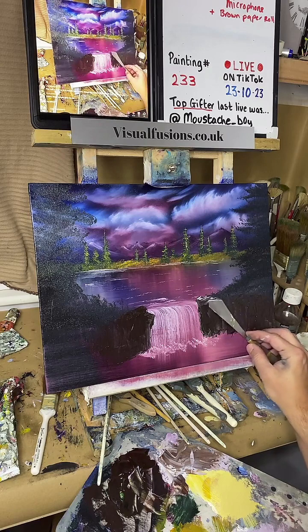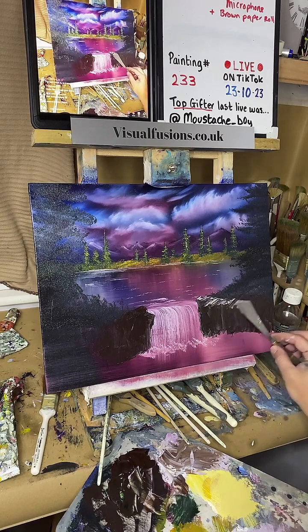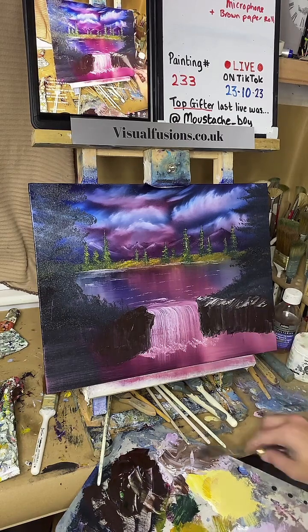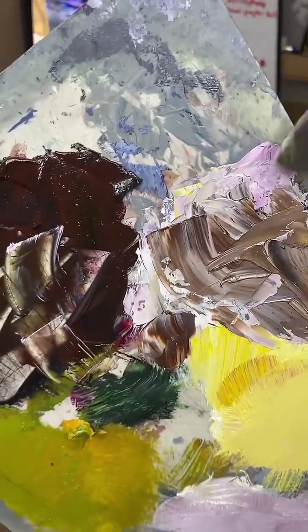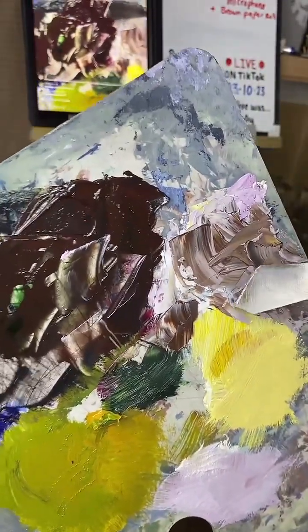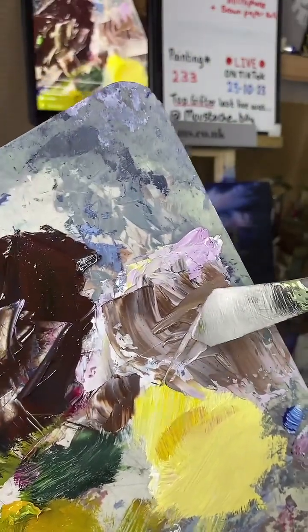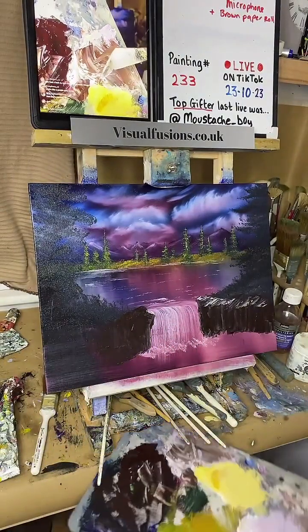So here you can bring these right out. Can you see all these little things happening now? See how marbly I've got the paint here. Can you see? I'm gonna really show you close. I've got the purple from the mountains. I've got dark sienna in there. I've got a bit of this green and brown in there. I've got some white in there. And also streaks, can you see how streaky that is? So cut across there. And you've got all those colors on the knife. So mix. There you go.